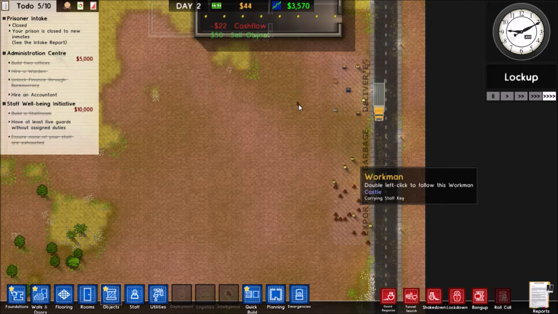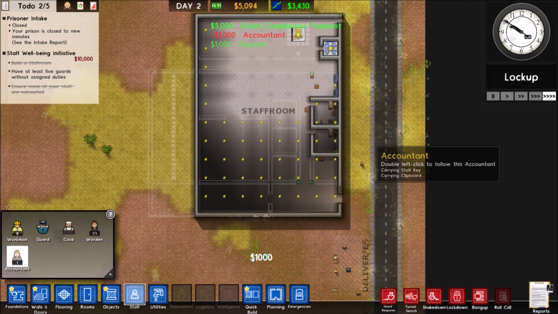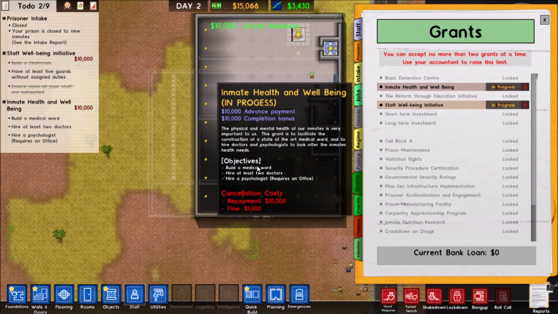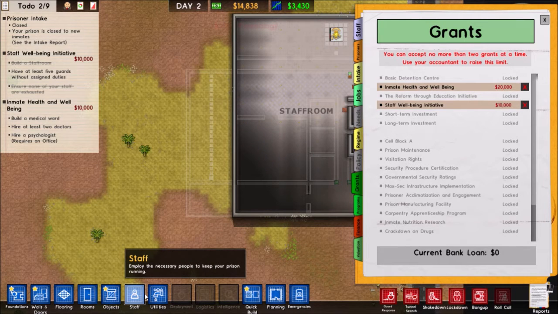I think there's just not enough logs. Right. So y'all can quickly store that. The truck can leave, and then... Okay. We have enough for an accountant. Finished that grant. Is there anything else we can do? Basic detention center. We can do inmate health and wellness. That's mainly, once again, more staff. So what I want to do is have them look up extra grant and then meet them to do psychology. What do I want to do now? Also, I can probably get like 5 guards just to get an extra 10,000.